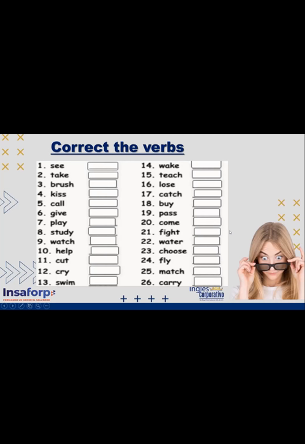Estela, help me reading example number one. Do you read books? Yes, I do. No, I don't. Okay, thank you very much. Patricia Veronica Salazar, help me reading number two. Does Peter play football? Yes, he does. No, he doesn't. Thank you so much for that little intonation that you made for the question. As I always have been telling you guys, when you make a question, it's really important that you make a little intonation to make the receptor clear that you're making that question. Thank you very much for that intonation, Patricia.